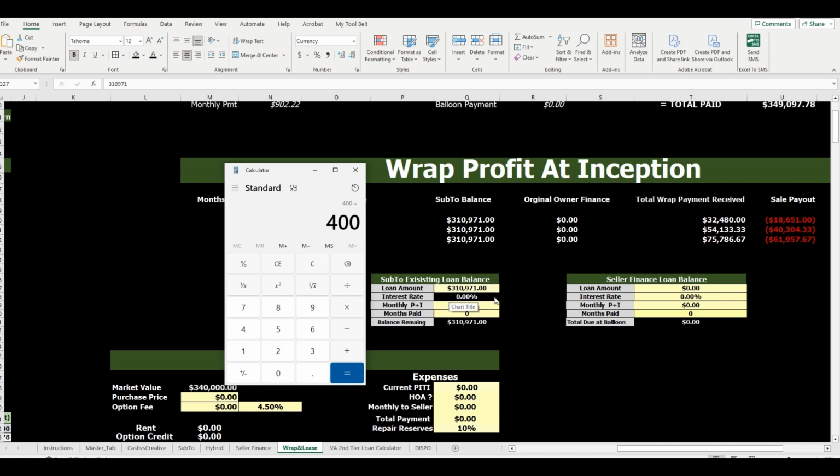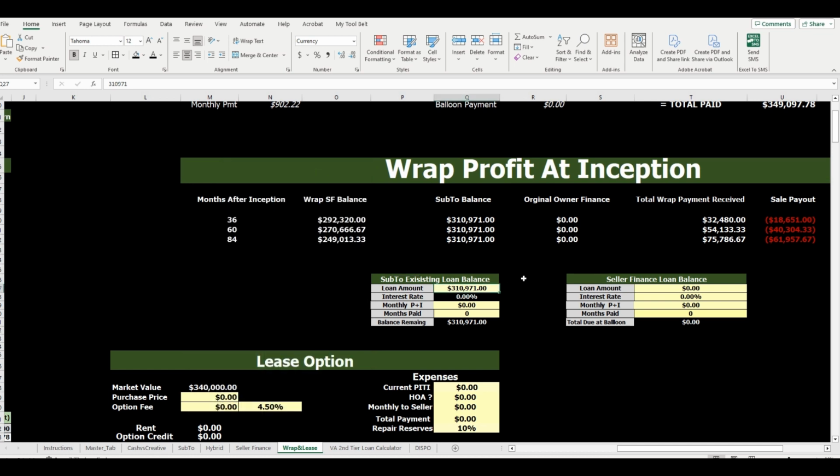In order to find the original loan amount, we could take the 400 and multiply that by the number of payments made. So this would be the principal of the principal and interest of the PITI. This is the principal times the number of payments made by the seller thus far, which is $8,000. You would then add the $8,000 to the current remaining principal balance, and that will bring you up to the loan amount. And you would do this method if the loan amount is not originally stated on the mortgage statement.